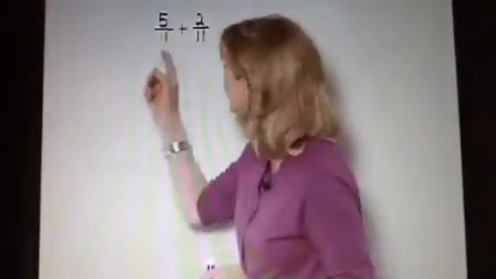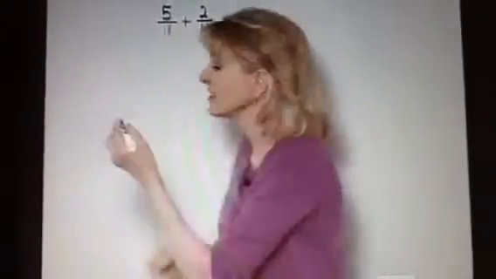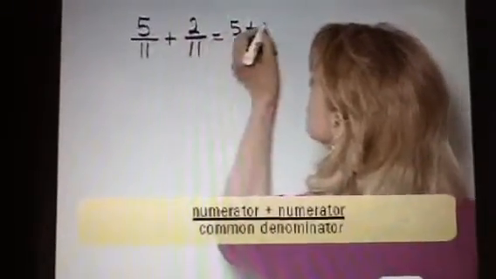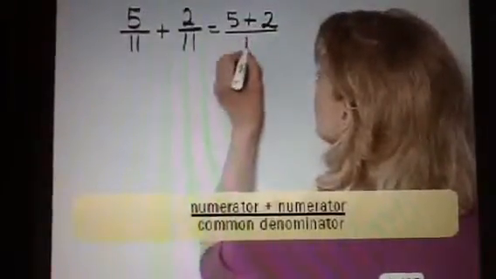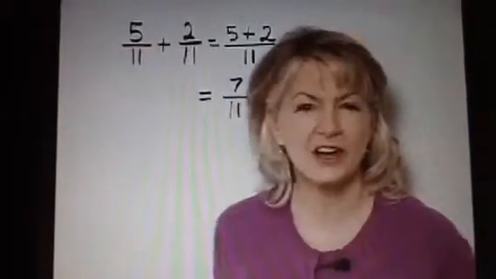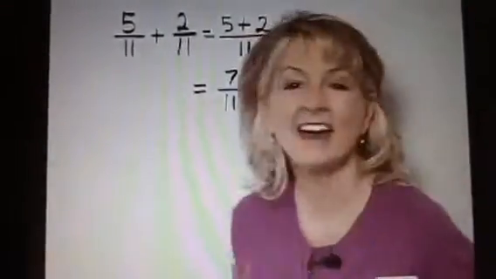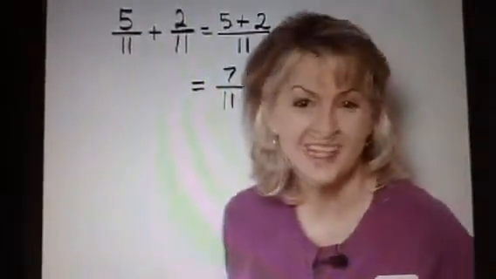I am adding fractions. The first thing you need to do is look at the denominators. They're either the same or they are not. Since I do have the same denominator, then it's very simple. It's just numerator 5 plus numerator 2 all over a common denominator, in this case 11. 5 plus 2 is 7, 7 over 11, and we do need to always check to make sure our result is written in simplest form. 7 and 11 have no common factors other than 1 or -1. So there is my sum.